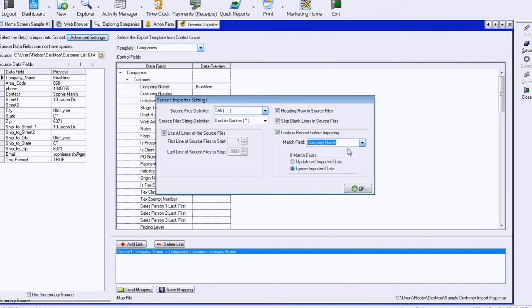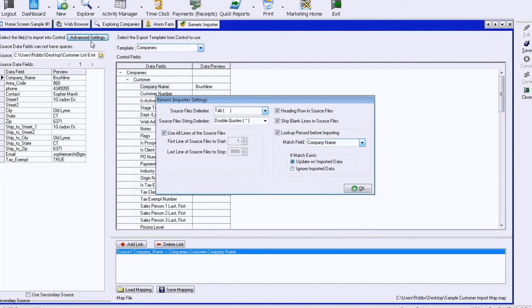If I said match this on the company name, update with imported data, it's going to replace my first import with this import because I told it to match it and update it. Ignore will just ignore all the import information for companies that already exist compared to replacing that information.